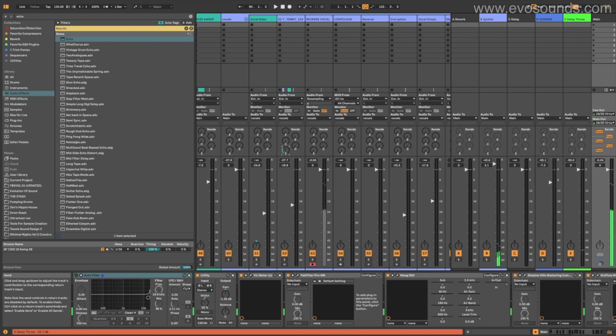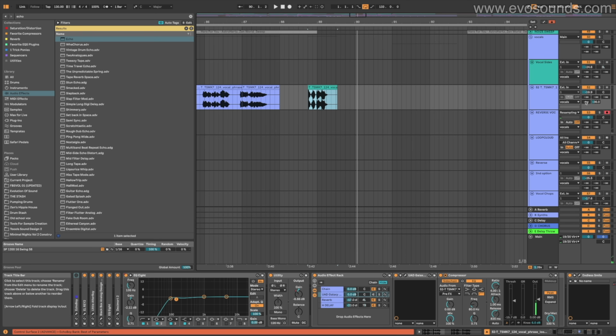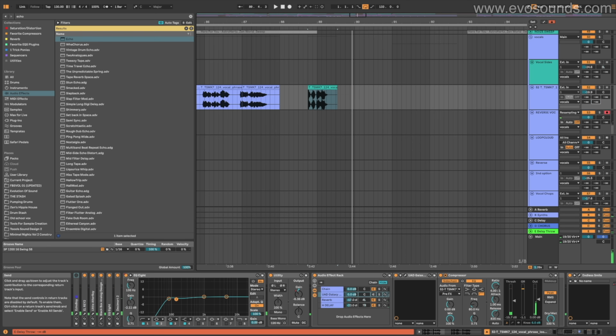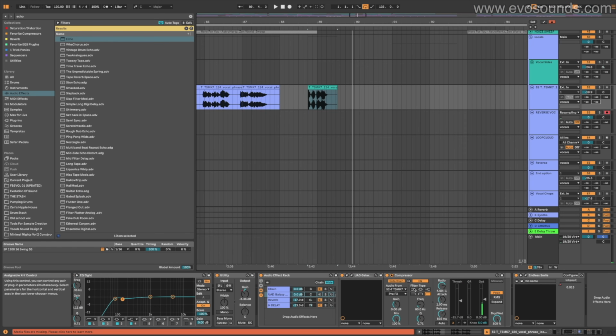So now I'm going to use this guy to send part of the vocal, which is saying house music. There. Okay, now the reason I want to use a return for this is because if you've ever used echo as an insert, that means on the channel at the bottom, then you know that it can get messy and you can't really pick what syllable or what phrase or word you want repeated.